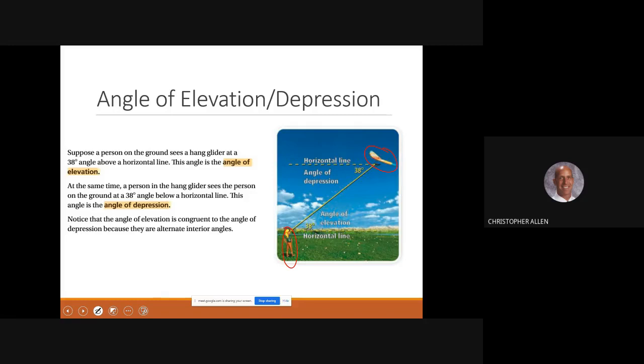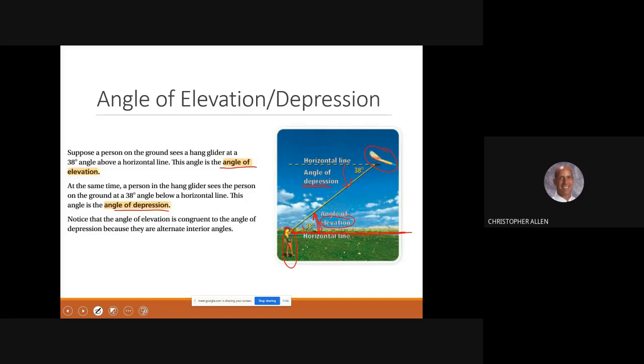Anyways, here's the point. What we're going to do is talk about what an angle of elevation is and an angle of depression. So here's the horizontal line with her eyesight. You see this angle right here? You see how she's looking up? That's called an angle of elevation. Elevation means to go up. And guess what we call this angle right here? Well, we call it an angle of depression.